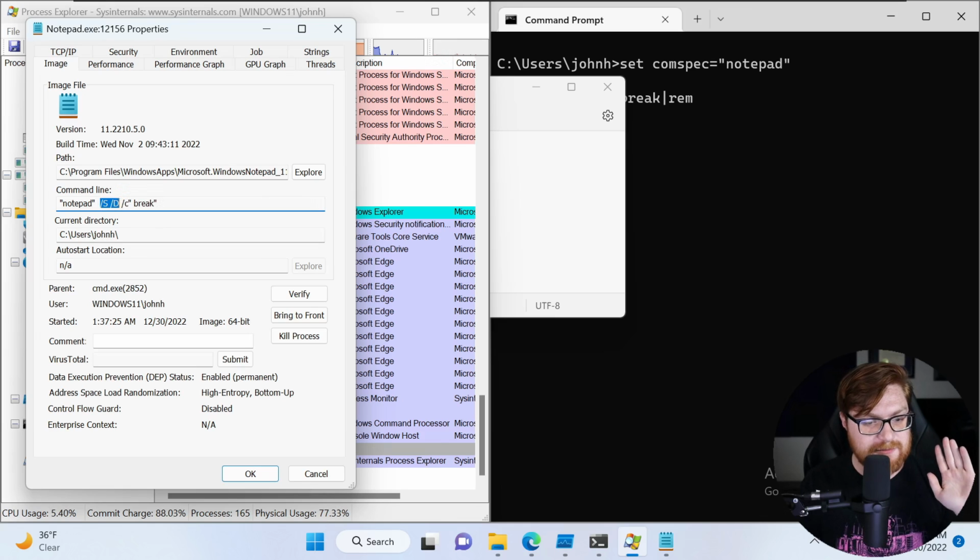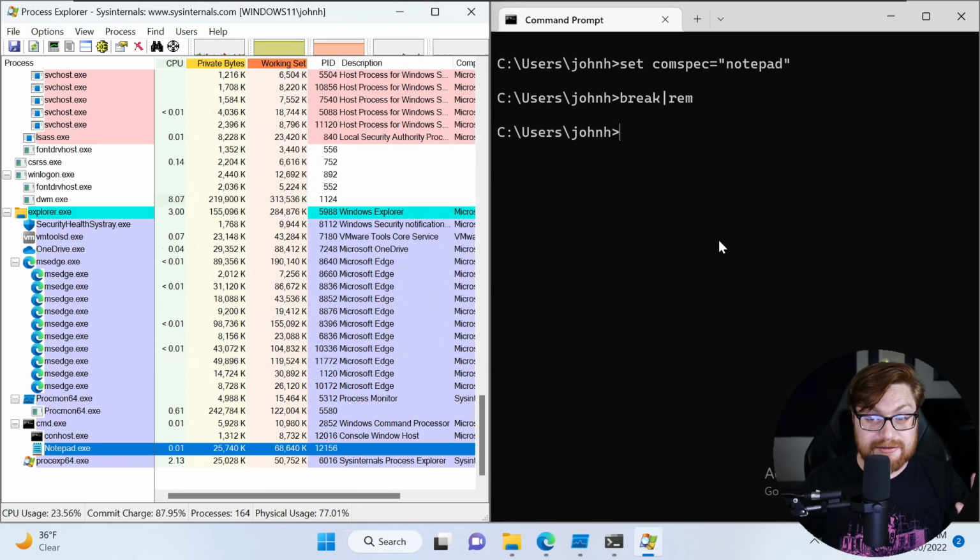Now, if you aren't familiar, these would be arguments that would naturally go to cmd.exe, right? We've configured and changed what comspec is to Notepad, and it's totally okay to work with these parameters, but it's expecting those to be like the file name that it's going to open in the Notepad text editor. Now, break always seems to get in the way here because that's the argument in a weird way that we invoke this with. Let me show you that in a different setup, right?